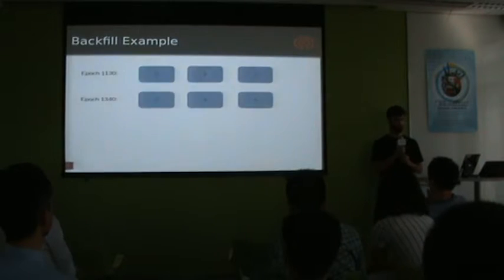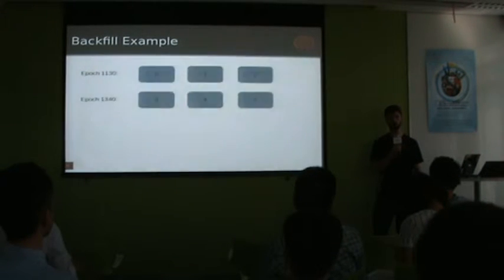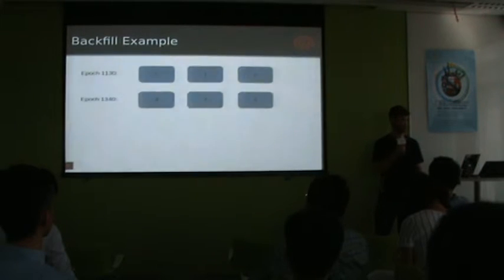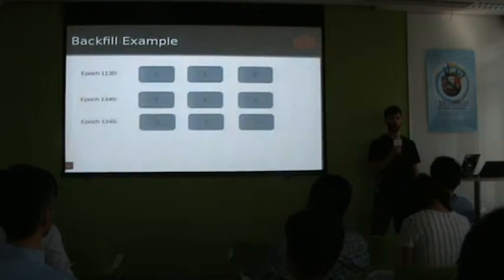So OSD 3 will then go through peering. It will find that it has a completely empty PG log and no objects. But it will get a log from OSD 0 indicating that there have been hundreds of thousands of writes, and there are tens of thousands of objects. It simply doesn't have a copy of them. So it will find that it cannot actually serve any data since it has no objects. So it sends a message to the monitor requesting a temporary PG mapping.